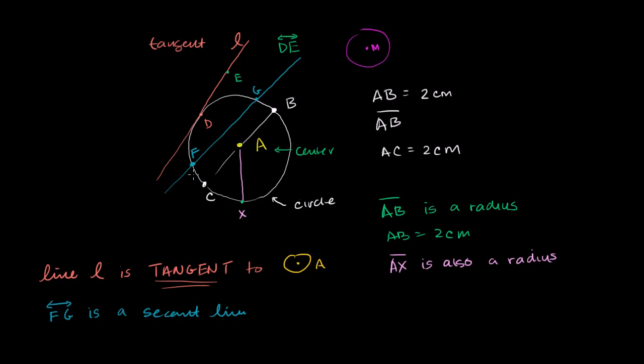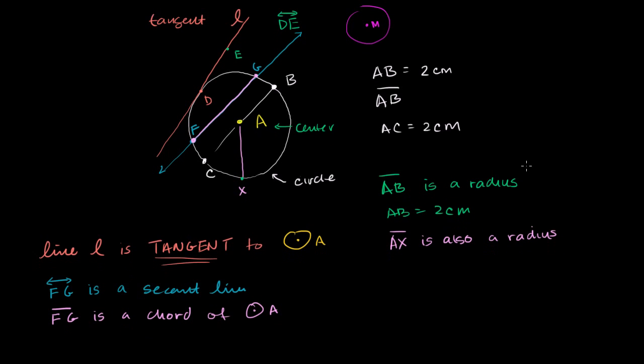points. Now, if FG was just a segment, if it didn't keep on going forever like lines like to do, if we only spoke about this line segment, let me do this in a new color. If we only spoke about this line segment between F and G and not thinking about going on forever, then all of a sudden we have a line segment, which we would specify there, and we would call this a chord of the circle. It is a chord of circle A. It starts at a point on the circle, a point that is exactly, in this case, 2 centimeters away, and then it finishes at a point on the circle. So it connects 2 points on the circle.